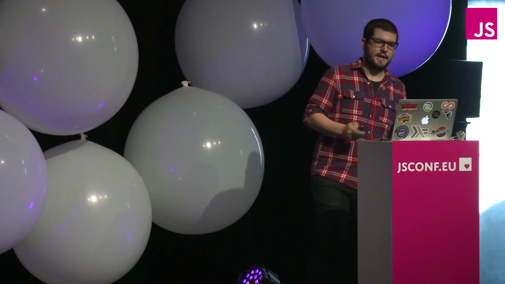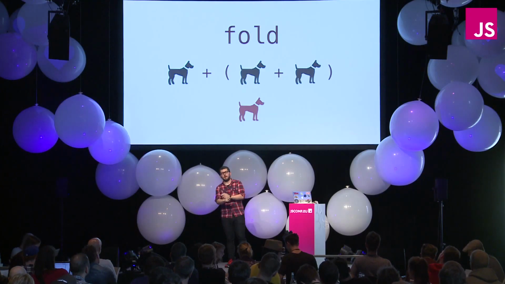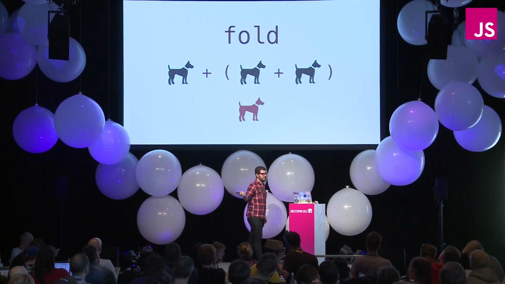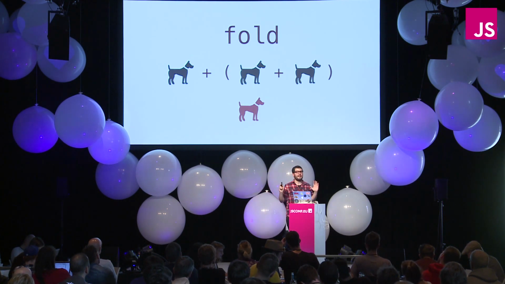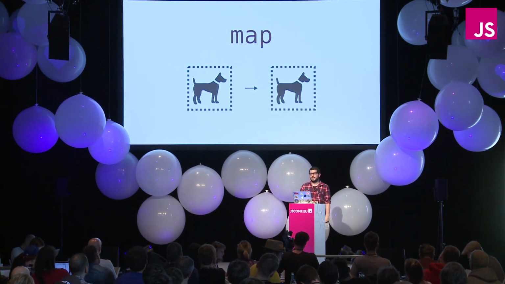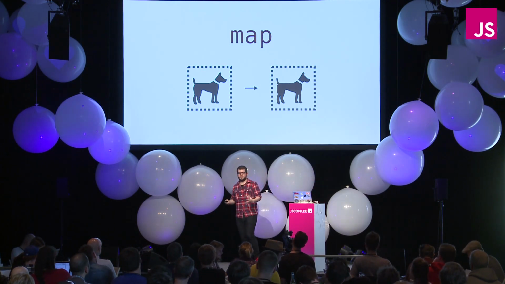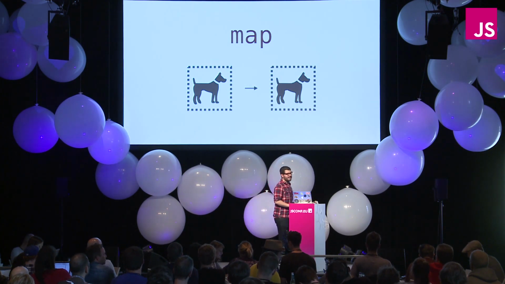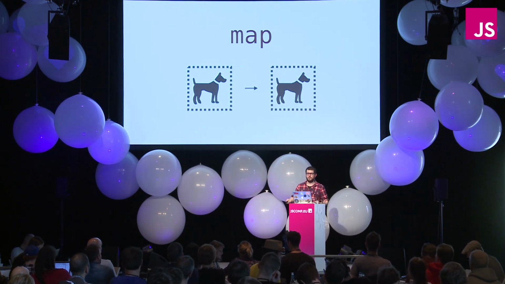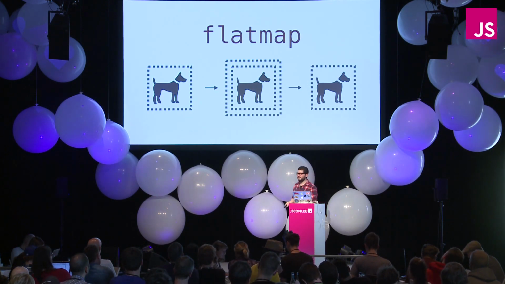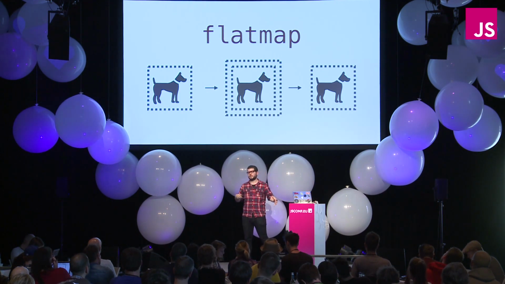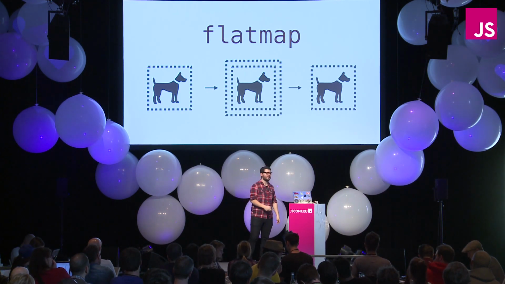So now, as a recap, we saw that just by knowing these two things, associative addition and a neutral element of anything, we can fold over a list of those anythings. We don't need to know anything else about it. Then we know that if we have a box, it doesn't matter what kind of box it is, and I assure you there are hundreds and hundreds of different kinds of boxes, you can use map with your function, and it will work the way you intuitively expect. And with flatmap, it works when you have functions that create nested boxes and you want a normal box back.